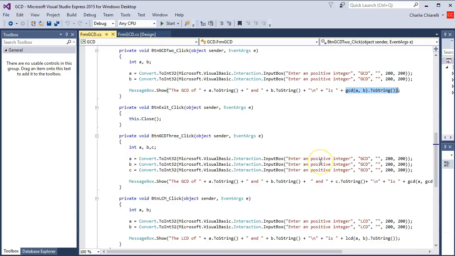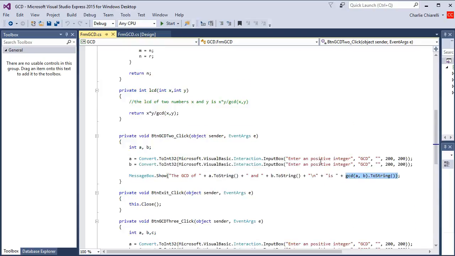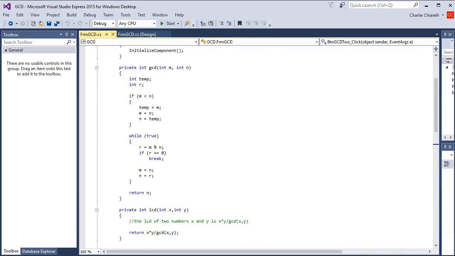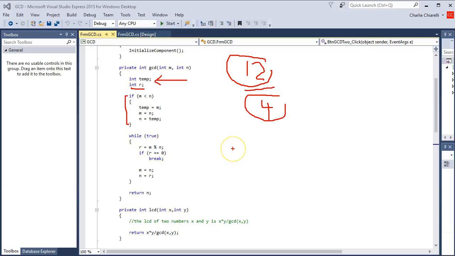Now, where is this GCD method? Well, it's up here, okay? So it's always going to be the same size, no matter how big or small the numbers are. So first of all, I'll show you where this comes into play in a second. There is the remainder that we're going to use. Now, this is kind of a tricky line, and later on when we do sorting, you'll see where this comes into play more. Now, what if the two numbers you fed in were 12 and 4? That's nice, okay? So M is bigger than N and everything's perfect, no problem.